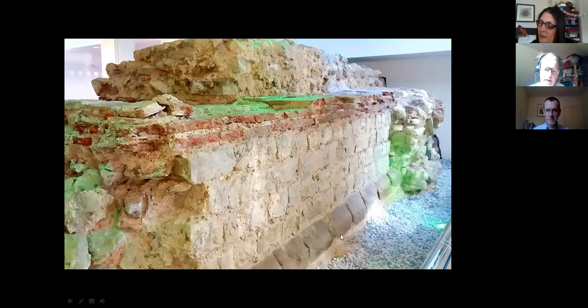And this detail here, this is the plinth of the Roman wall. It's made of red sandstone, and again that's been imported to London. But if you see this, you know that's where Roman ground level was, because across London the Roman levels are different. At the very heart of London, at Bank Tube Station, Roman ground level is 9 meters below ground level now. And this does vary, and at the edges of Roman London, it's not quite as deep.